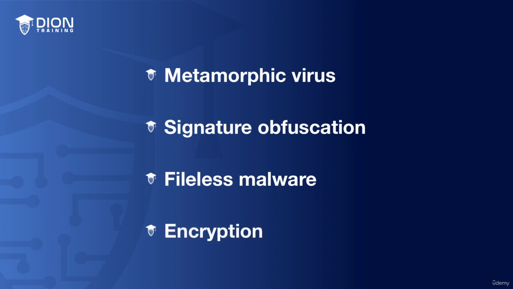Another method is to use encryption. By using encryption, you can effectively eliminate the ability for that antivirus program to detect the malware through using signatures alone. Malware authors and penetration testers will often encrypt their malicious payloads. This allows them to encrypt the file and attach a stub, which is simply a program that will decrypt the contents and execute them once they're on the victim's machine. Some common ways to execute this is by using process injection or process hollowing, which we'll talk about more when we get to attacks and exploits.